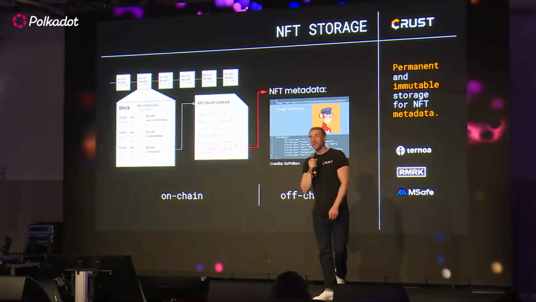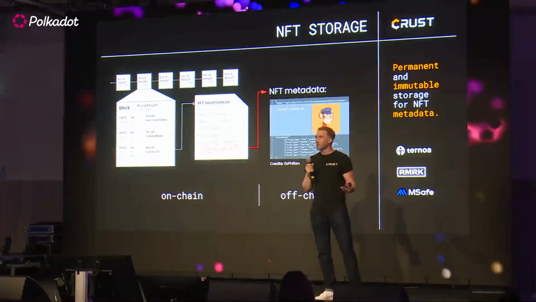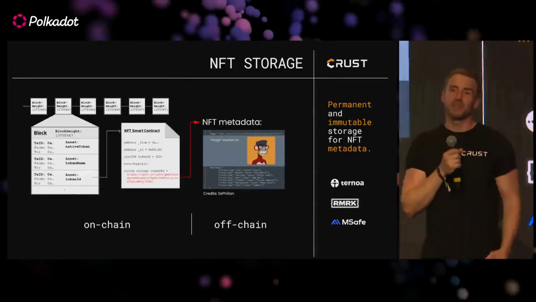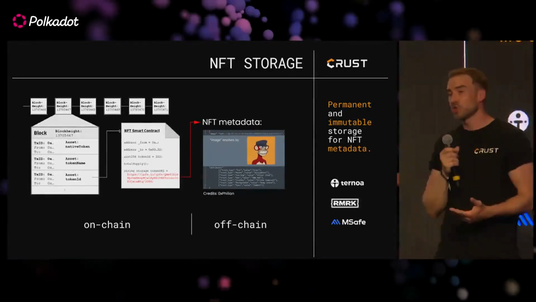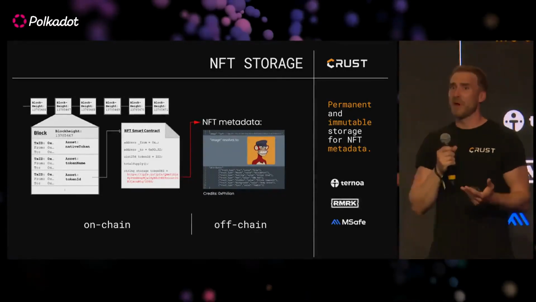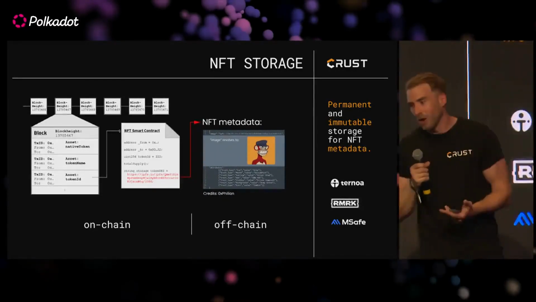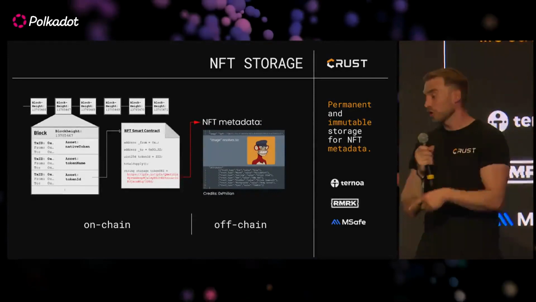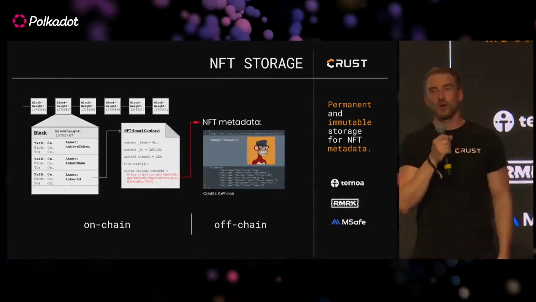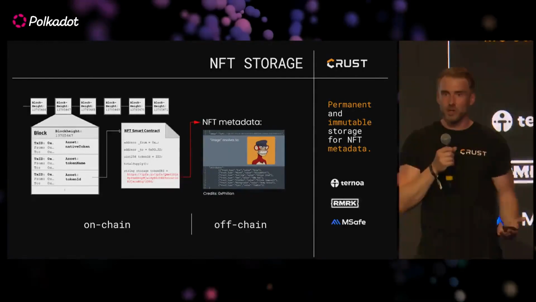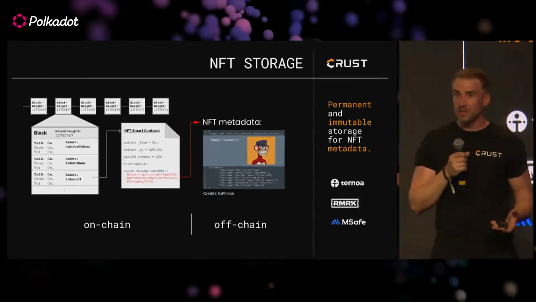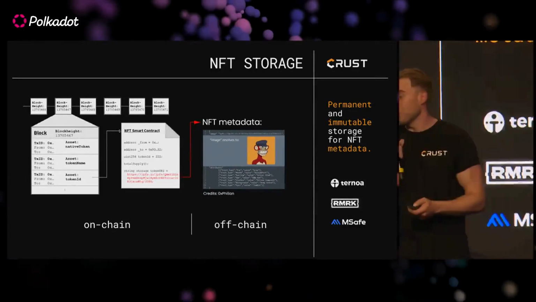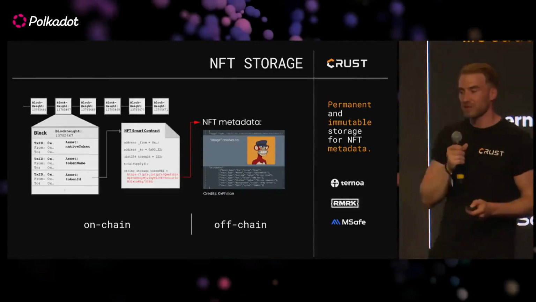Another very important use case is storage of NFT metadata. Most of you probably know that not all metadata of NFTs is stored directly on chain, at least not in most cases. The reason for that is simple. Storage on chain is quite expensive. I think 1 megabyte storage on Ethereum is around $200,000. Obviously, there are other chains that do it for cheaper, but in general, it's stored off-chain. So the NFT contract actually points to an off-chain location where the data is stored. This doesn't mean that we have to rely on centralized services. Crust can store your data totally decentralized in an off-chain environment which is permanent and immutable. And yeah, we also work with some quite big projects to realize this use case.